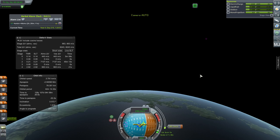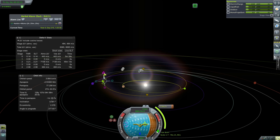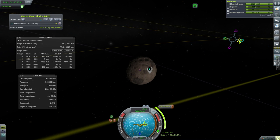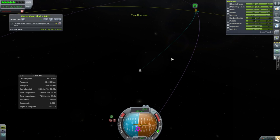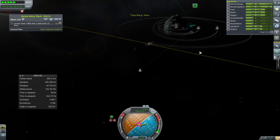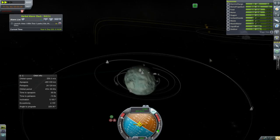Oh my god, I suck at my job. I was like, this is surprisingly easy, why did I have so much trouble before? Oh my god, I'm so dumb. Okay, so what this is, is it's setting up a communications network around Moho — that was its job from the start. It's not doing experiments, it's a communication device. How many probes have I sent now? How could I forget scientific equipment? Why are you going to Moho? Not for science, just for fun. Oh, that's an expensive mistake. Just lay into me in the comments all you want.